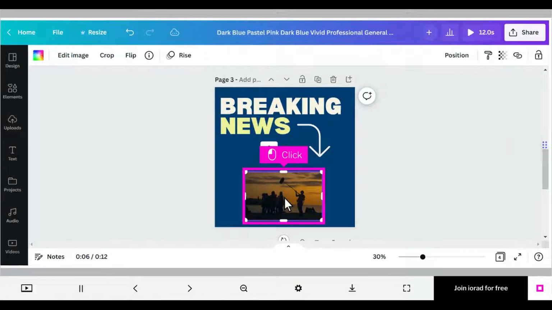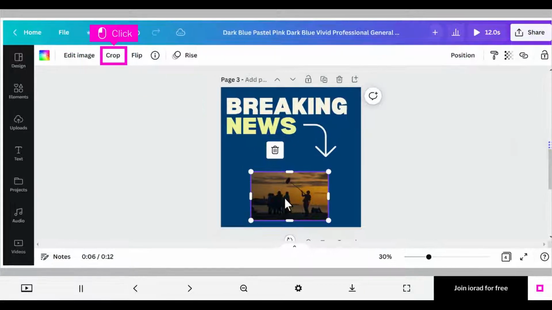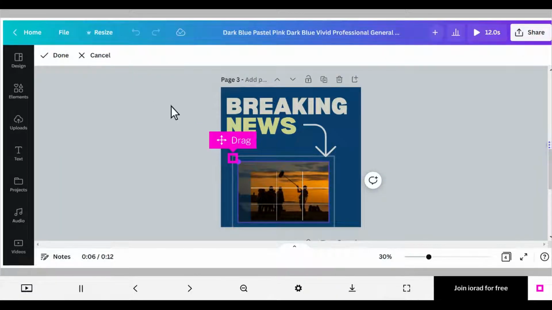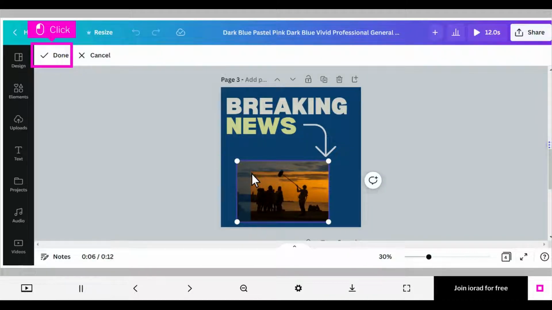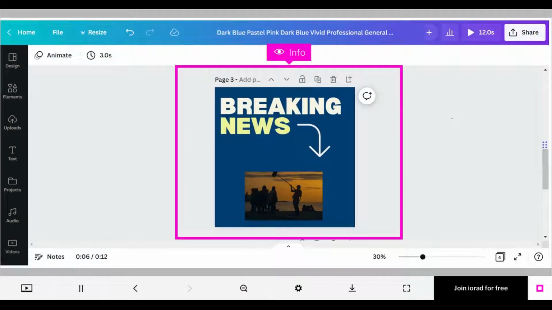To crop a video, again click on the video to select it. Click Crop in the Edit menu. A grid appears representing what part of the video will show on the design. With your mouse, click and drag element scale drag handle, then drop it on the place that allows only the part of the video you want to show. Click Done. That's it, you're done.